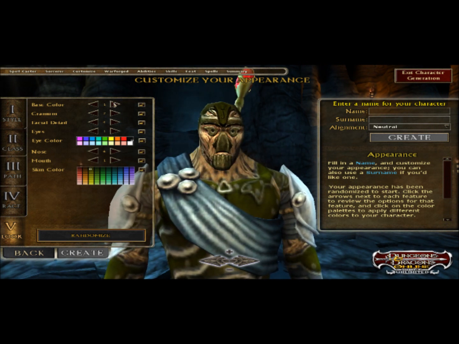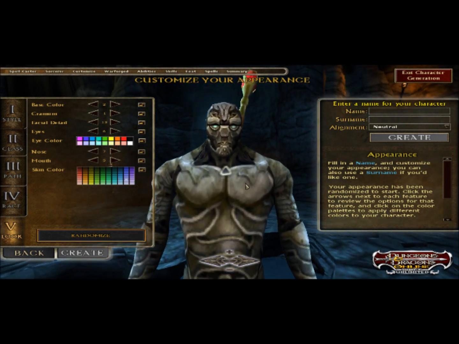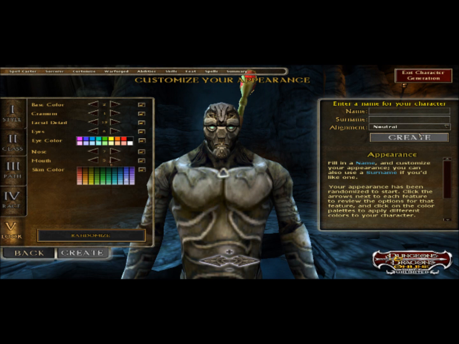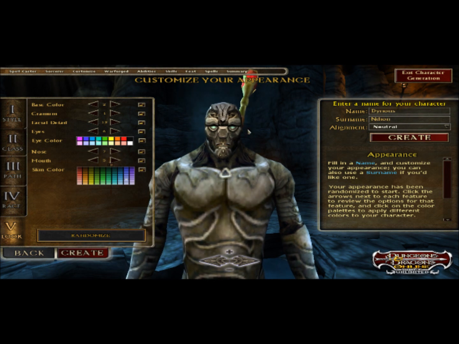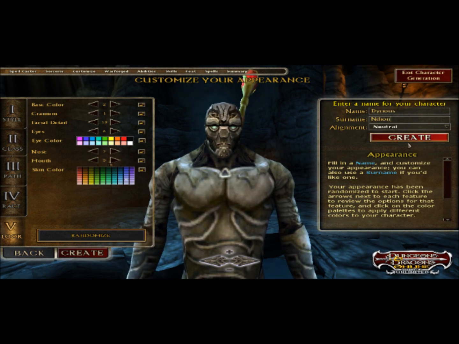Just gonna make my guy look crazy. I'll randomize it. That looks pretty good. I think I'll go with that. And then you have your name and your surname. Your first name is what's important. That's what people will identify you as, and your surname is just a second name, just for fun if you want. Again, completely random, just thought of it. And I'm going to create my character.